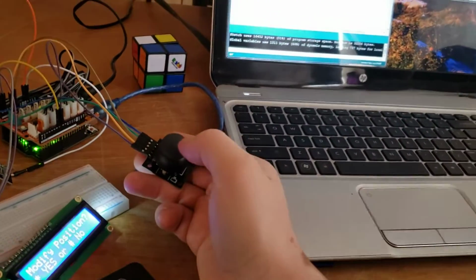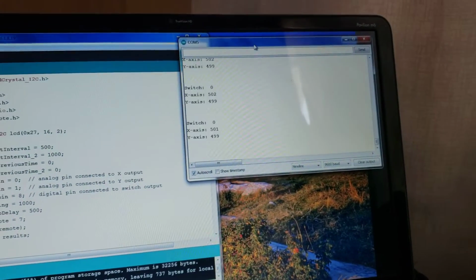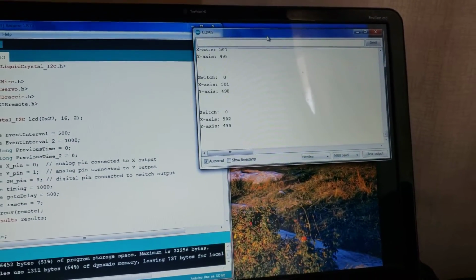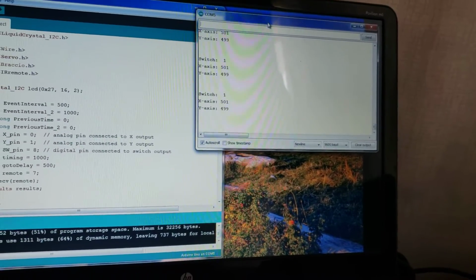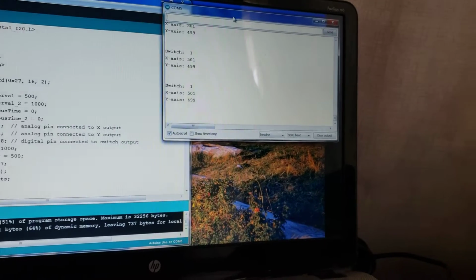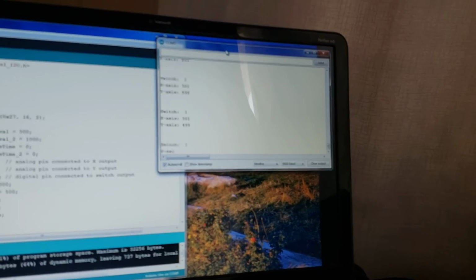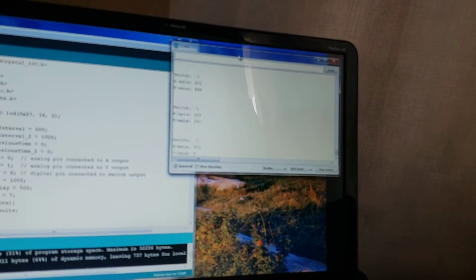And when I press my joystick, my switch is going to start reading a 0. If I release it, it turns back to a 1. So this window is basically just to be able to read the positions of my joystick.